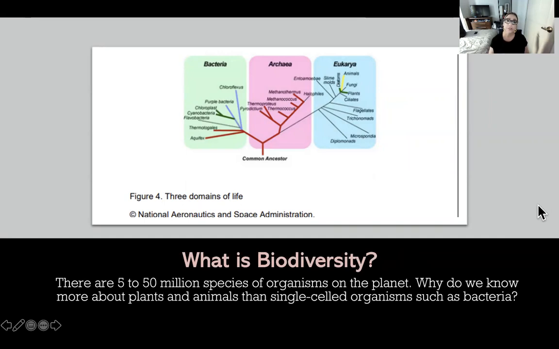Now, this is along the same lines as species richness. So basically, we group all of life into 3 large groups that we call domains. We have bacteria, which includes all the different types of bacteria. We have archaea, which you probably haven't heard of, but it's really unique single-celled organisms that live in like the deep sea thermal vents. And then we have eukarya, which is what you are most familiar with, and that's plants, animals, fungi, this weird group called protists.